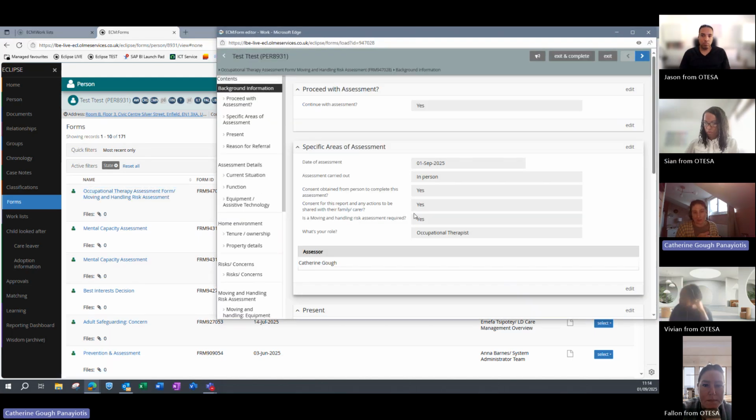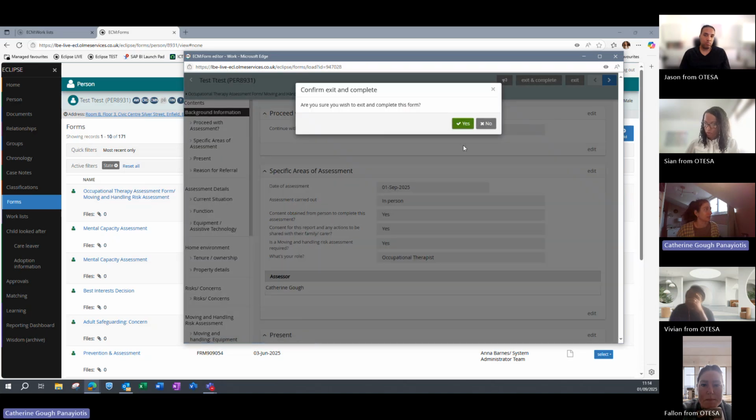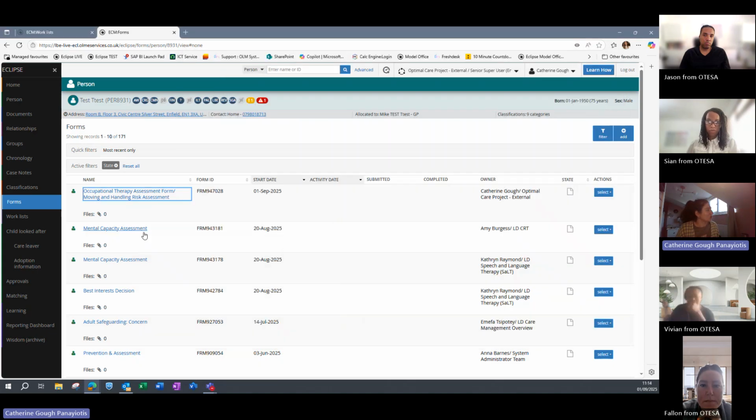If I now want to complete the form and mark it as completed on the system so that it can't be edited, you would choose the exit and complete button and then say yes, I do want to complete. One thing to note, though, is that there's a little quirk with Eclipse: if you navigate away from this forms page whilst you've got your form open, it won't actually complete the form when you tell it to.